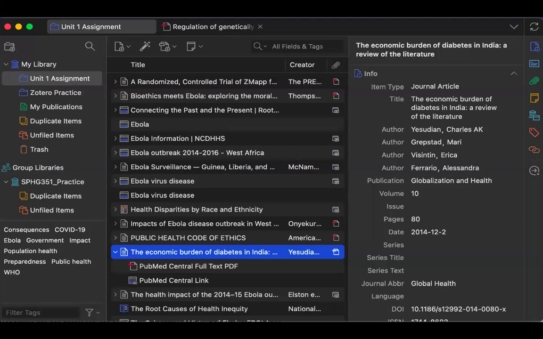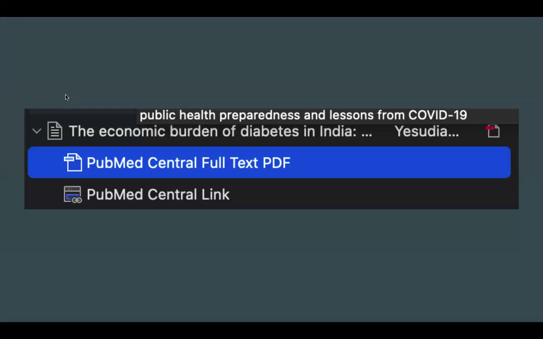And you can also access PDFs and notes attached to those references. It's essentially a streamlined interface that simplifies the research process. This was my library when I was in my public health class, with all the resources that I accumulated when I was doing a literature review. They all were just appearing in this library. What I had in the previous slide would appear here in the library.